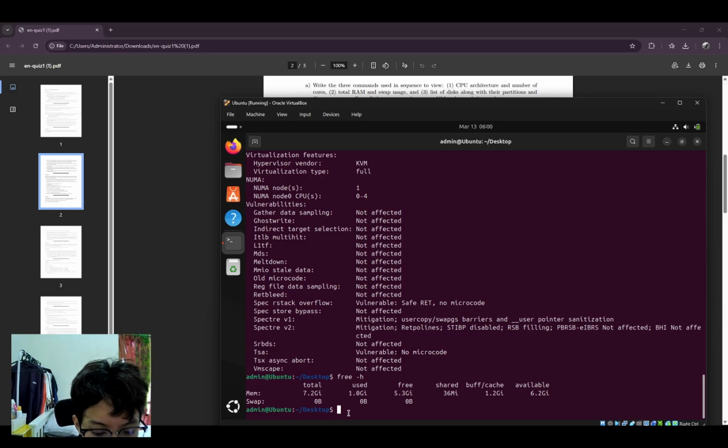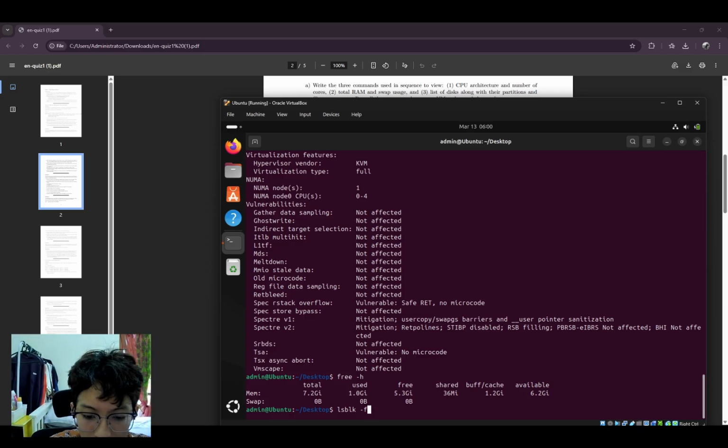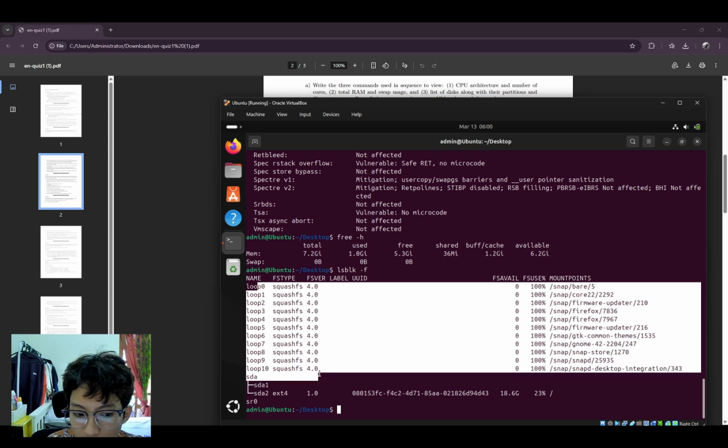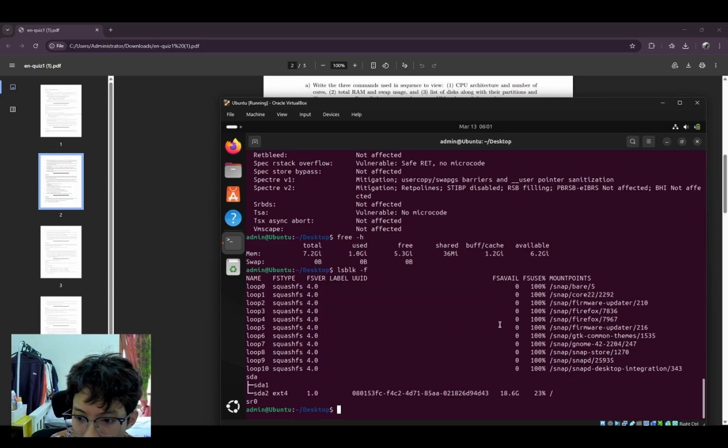So you can use lsblk -f to see the disks, along with the partitions. This is the list, this is the device name, and yeah, this is it.